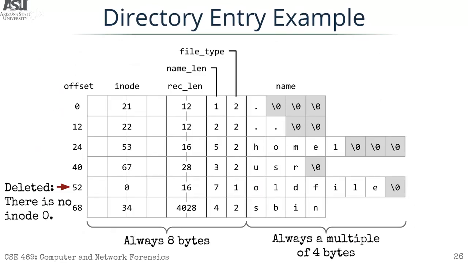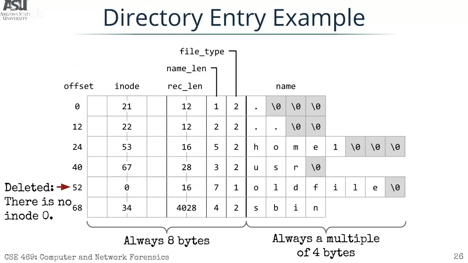So as we're reading in this record right here, we see that the name length is 3. All we're going to do is read in those 3 characters, then we're going to stop. If we want to get to the next entry, we would have to do the math to find where we should seek to next from this point in the file. Did I lose anybody? Does that make sense? Okay.